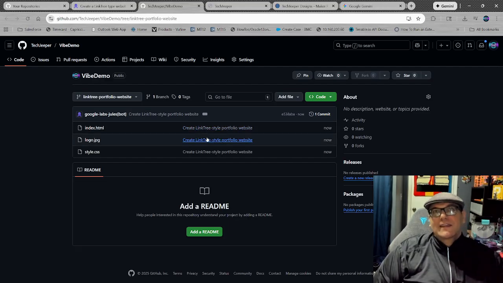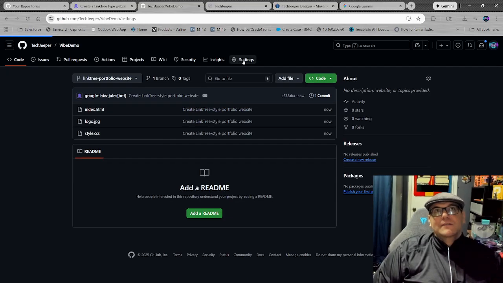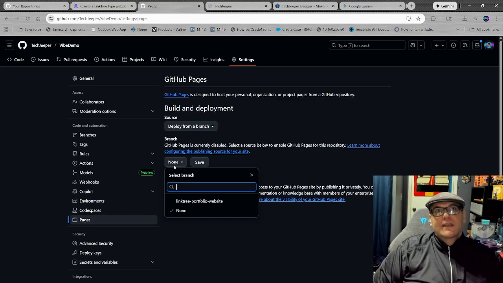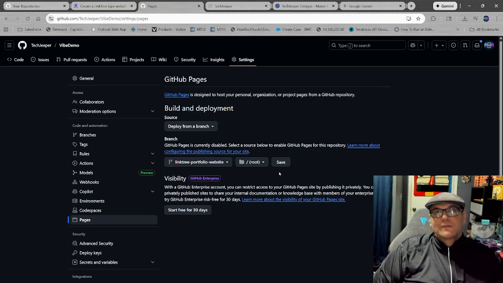So the magic to getting a website tied to your GitHub for free is you go to settings, you go to pages, and then down here there's this GitHub Pages feature. What we're going to do is select that branch that was created, and save it.